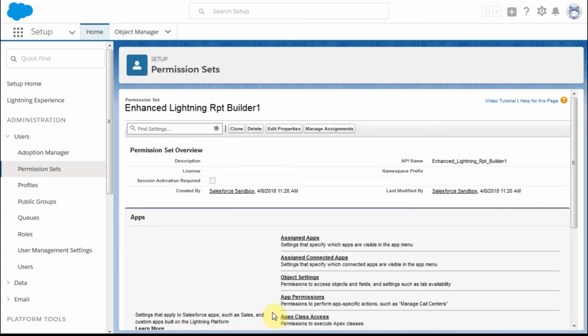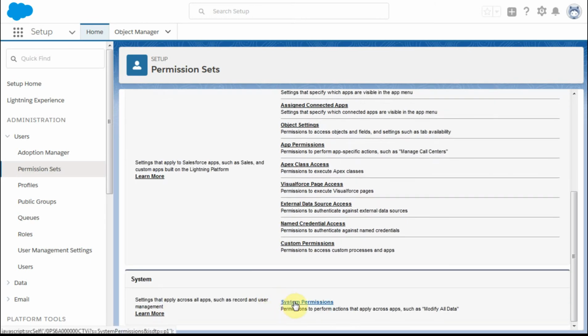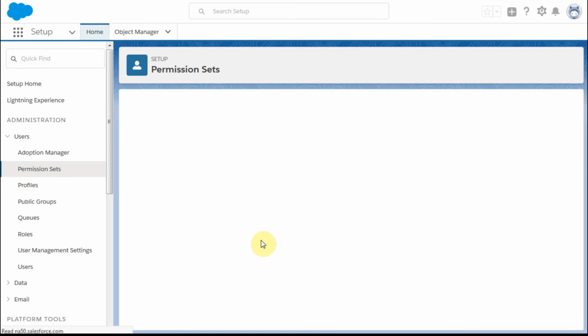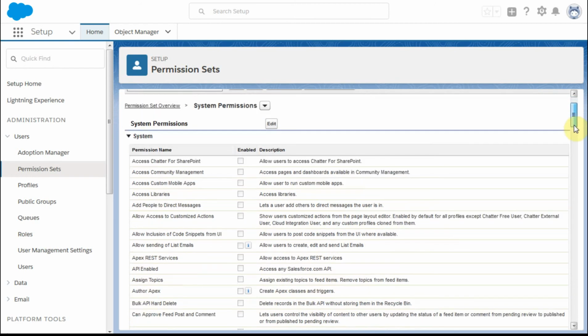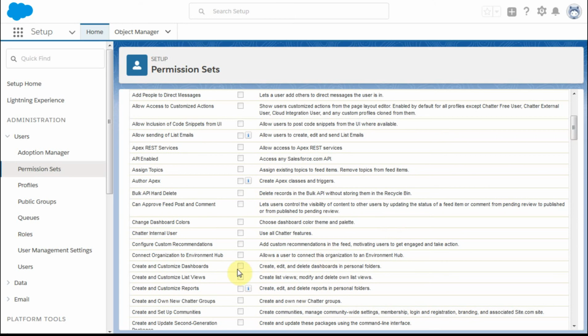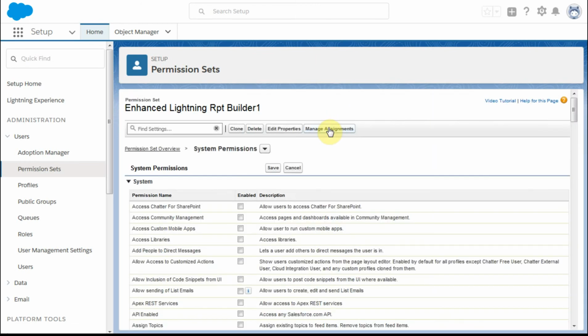And then once you have this built, what we need to do is to say what are the permissions we want to set for this one. And so we're going to go out to System Permissions, and we're going to recognize there's a bunch of different permissions we can work with. One thing to note is if we're looking at Create and Customize Reports, it says we have to have Run Reports in order to be able to make that work. And if we try and click any of these now, we find that we have to have clicked Edit first. So a good thing to do is to click Edit here. That puts us in the mode.